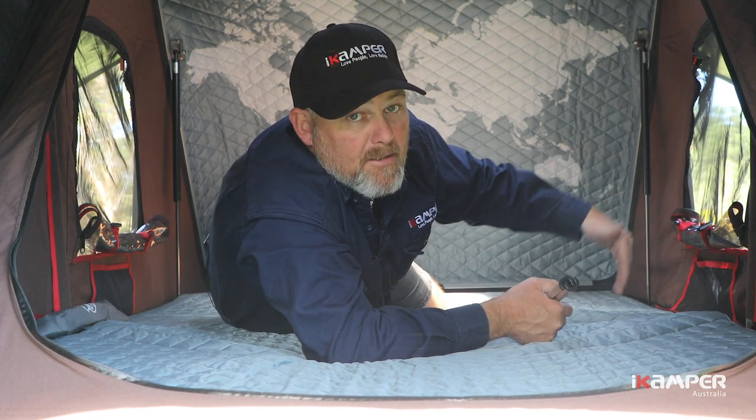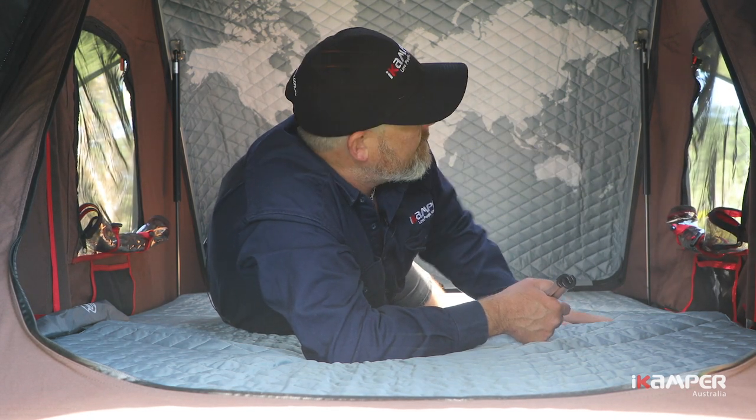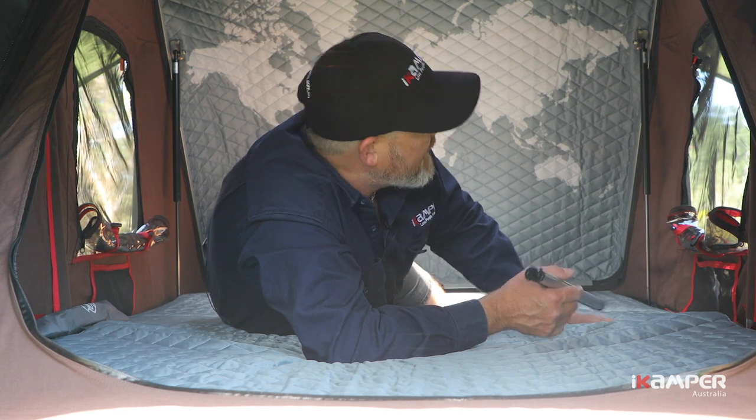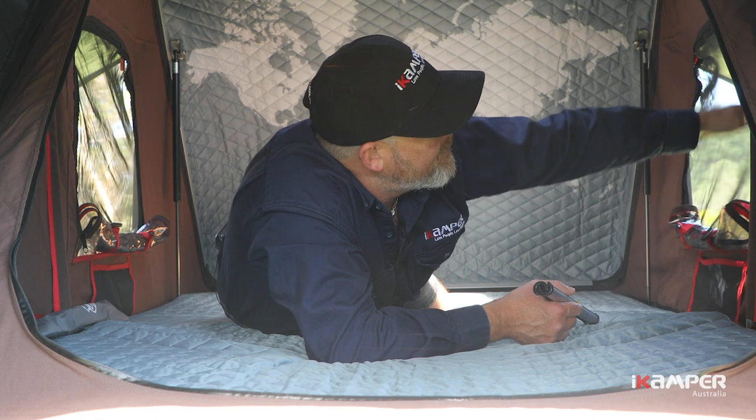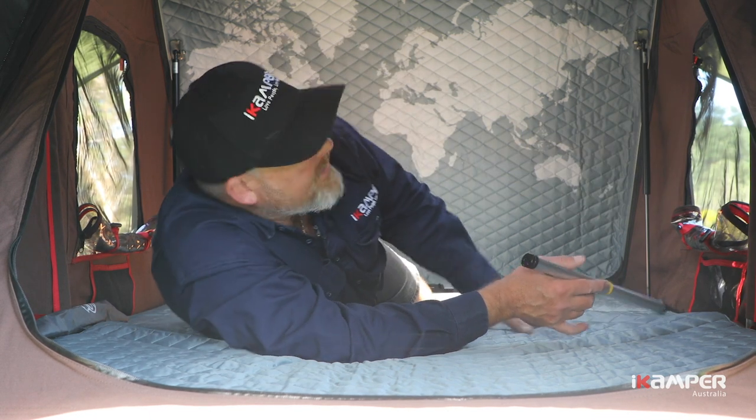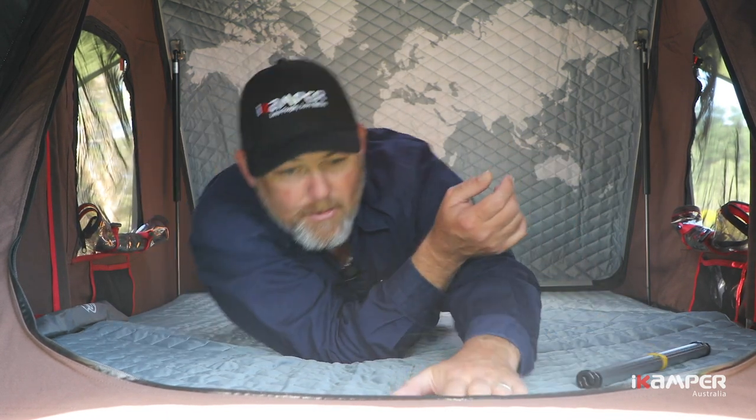The other features that I want to go through: it's got built-in pockets, both sides, for keys, phones, all that sort of gear. Your three-layered windows, you've got your tinted PVC here if you really want to zip it up if it's stormy or whatever, but you still got your cover over the window. You've got your mozzie-proof, midgie-proof netting. This is really cool.